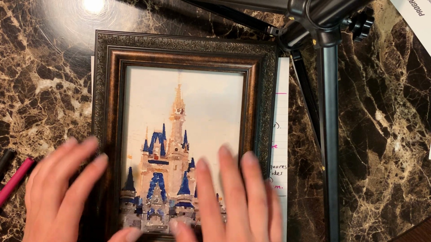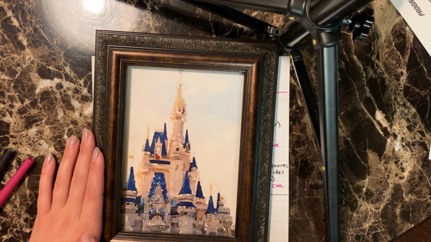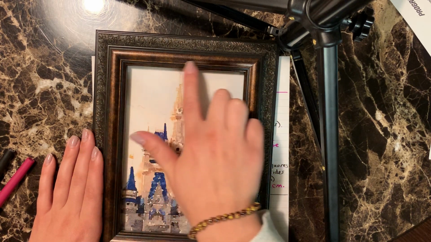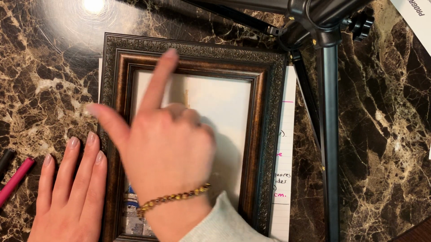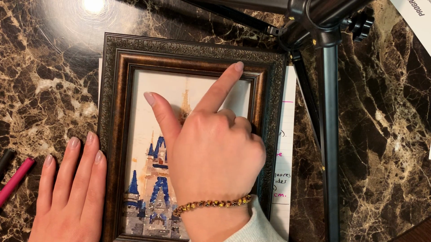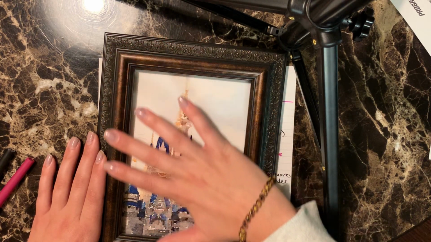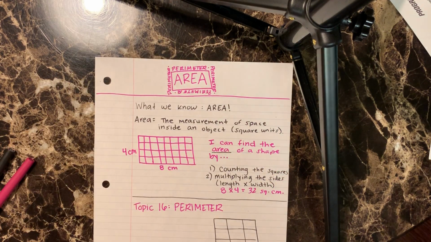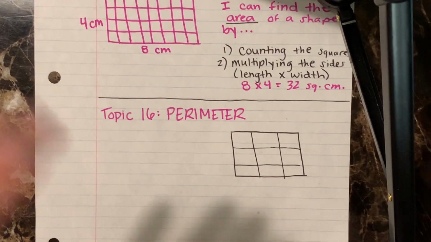You could think of a backyard where it would be like this grass is the backyard. The perimeter is the fence. So the perimeter doesn't have to be square units. It's just whatever the units of measure is. Maybe just normal inches or feet. Or in this case, in a picture frame, I might use maybe inches or centimeters. And then on the inside, since I'm doing a covered area of space, that's when I would switch over to square units. So let's take a couple of notes and look at perimeter.